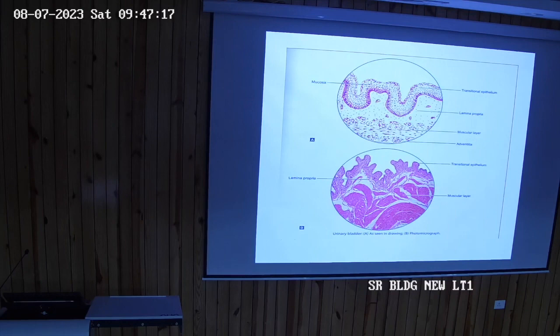So these are the different layers of the urethra. In the female urethra, the epithelium is very simple: the proximal part is transitional, and then the rest is stratified squamous non-keratinized. So that is all about the excretory system. We will show you the slides of kidney, ureter, and urinary bladder.